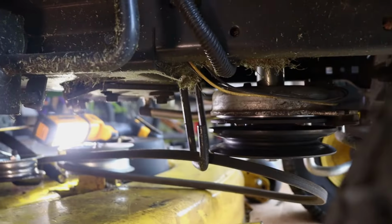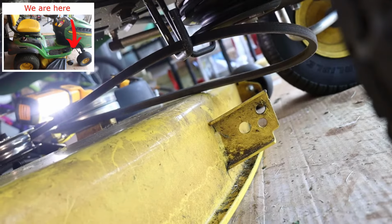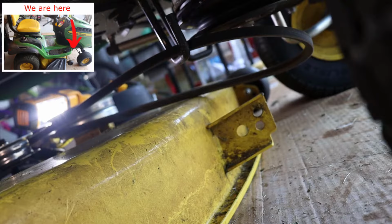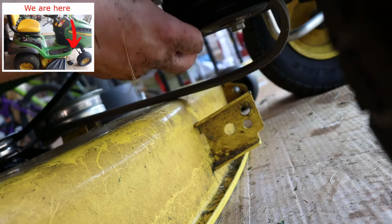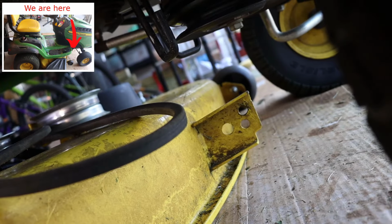And now that we're on the other side, we just have to get it off of that belt guide. And let me just give you a sound effect to make this fun. Whoosh. There you go, it's off. So now we're just going to slide the deck out.